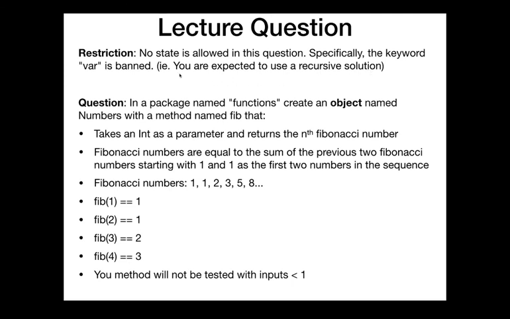So the intent is to use a recursive solution for this. And what we're doing is something pretty straightforward, because we want to focus on the recursion, not the problem itself for this, is compute the nth Fibonacci number. If you haven't heard of Fibonacci numbers before, it's a sequence that starts with 1, then 1, and then each number after that is the sum of the 2 previous numbers. So 1 plus 1 is 2, 1 plus 2 is 3, 2 plus 3 is 5, 3 plus 5 is 8, and so on and so forth. And our indexing will start at 1, so fib of 1 is 1, fib of 2 is 1, and then after that it's the rest of the sequence.